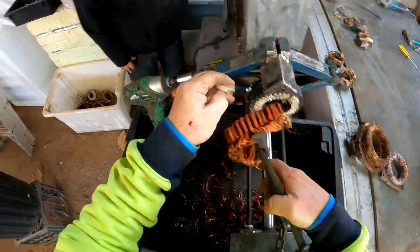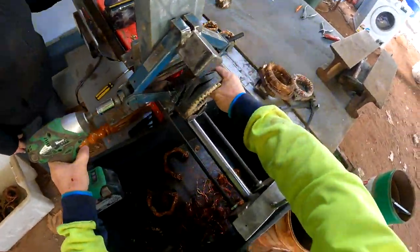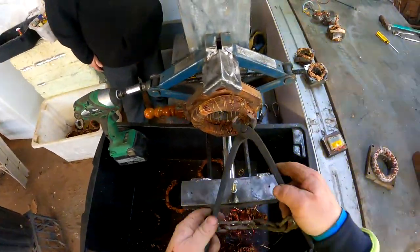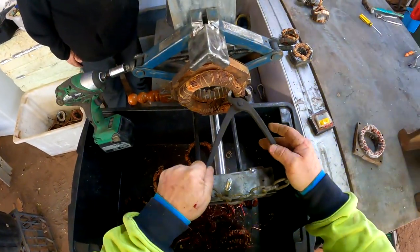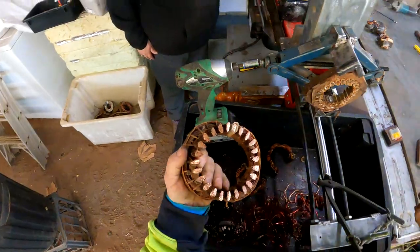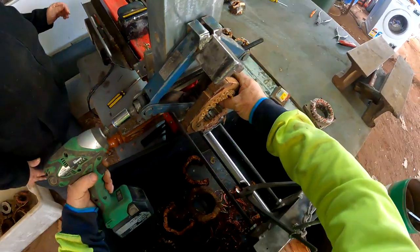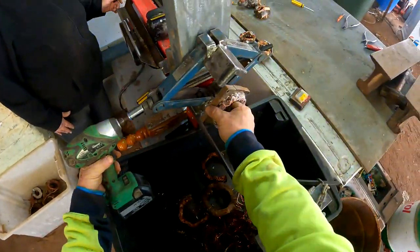Makes it quick and simple. I like this quick and simple idea. Then I undo it. Throw that in there, grab another one, it's a bit bigger. Really works, this does. I'm very surprised. Where's my foot pedal? Go and walk about. That's all in one go. I like that. That's even better still. Peel the plastic off, put that into there. Yeah, no, it's good. All right, grab another one. Makes the job quick. Put that into there. Went wrong way. Just got to remember to click it the right way.